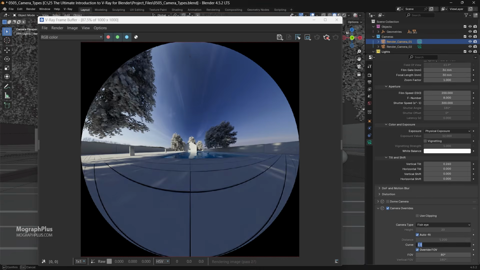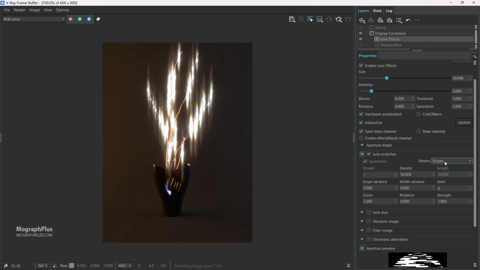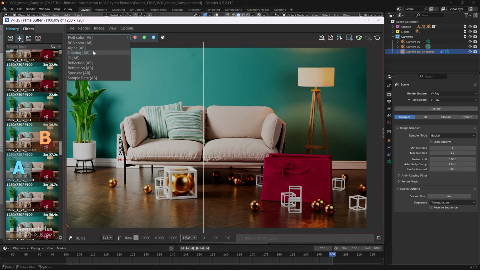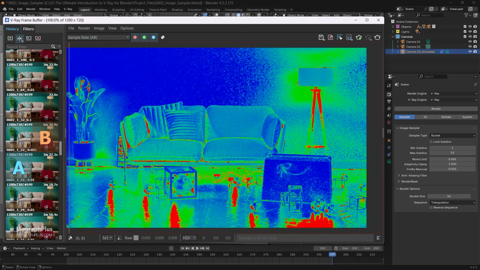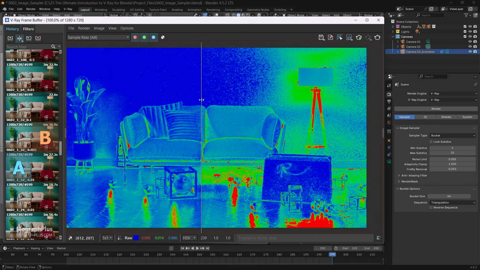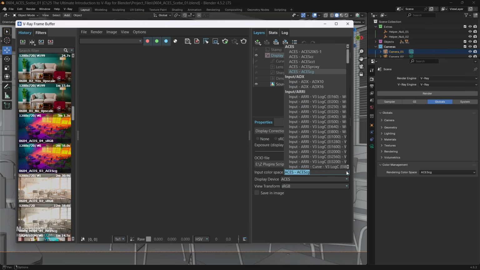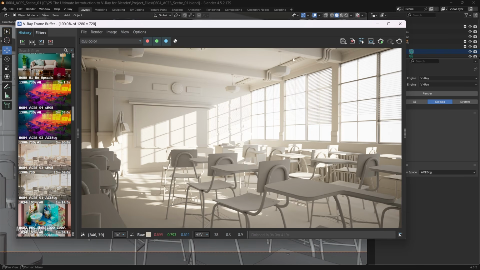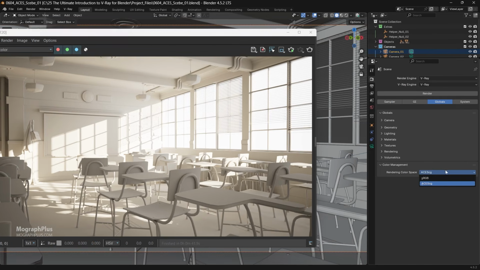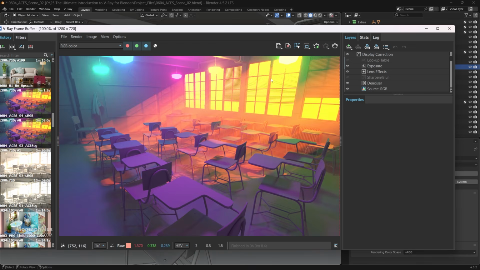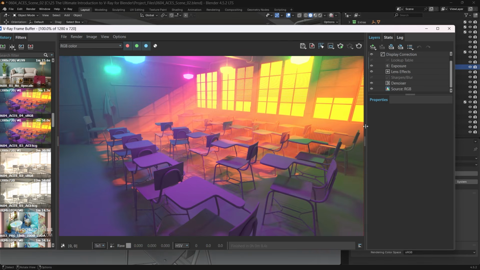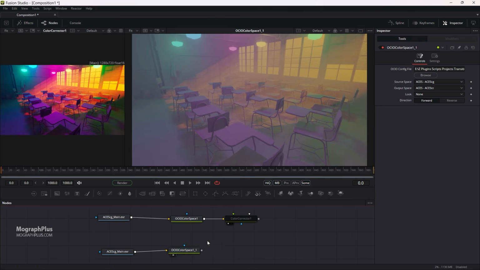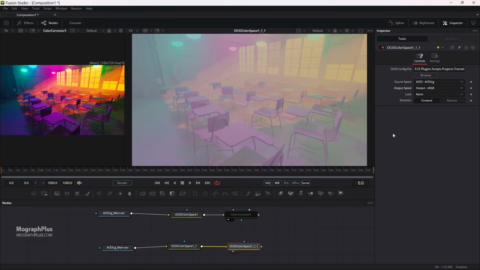In section 6, we focus entirely on rendering with Vray. We'll start by learning the fundamentals of image sampling and ray tracing, understanding how Vray calculates light and color to produce high-quality renders. Next, we'll explore ACES and ACEScg, an industry-standard framework for managing color across the entire production pipeline. You'll learn what ACES is, how ACEScg serves as its working color space for rendering, and how to set it up properly in Vray for Blender. Finally, we'll cover how to handle ACES-managed renders in post-production for a consistent color workflow from start to finish.